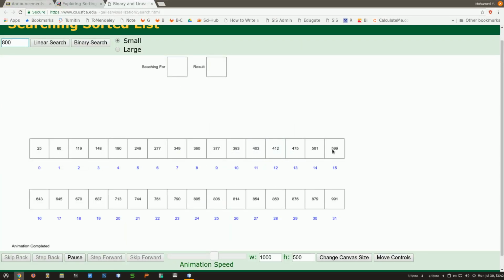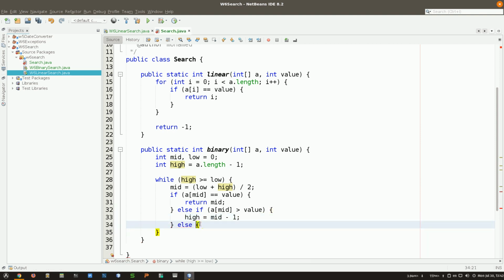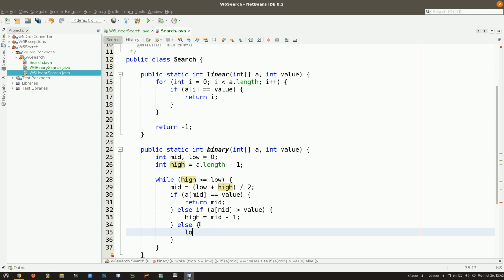I'm in a situation where I'm looking, for example, for 8, while the middle is 599. So the high should change. So the high is mid - 1. I wanted to do the opposite, and then I ended up doing the same thing. Anyways, else, then it's the low that is going to be mid + 1.